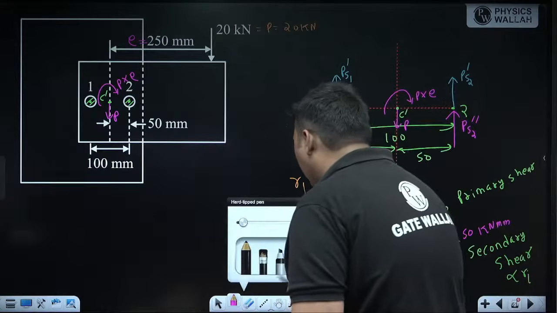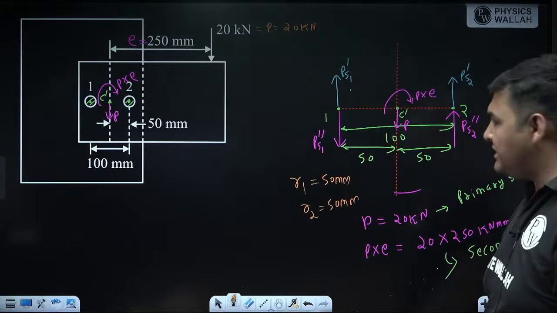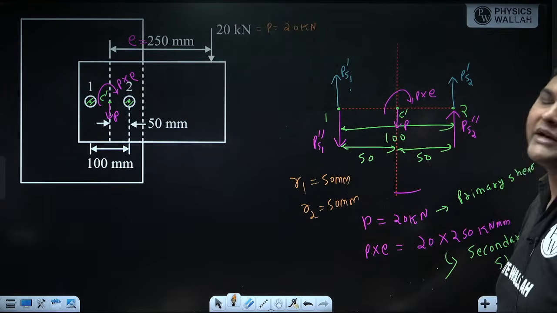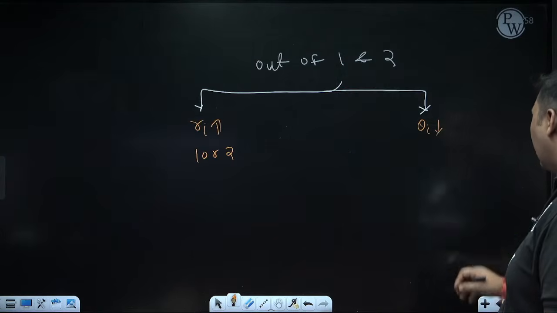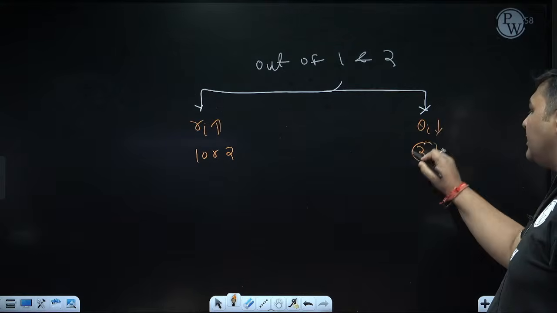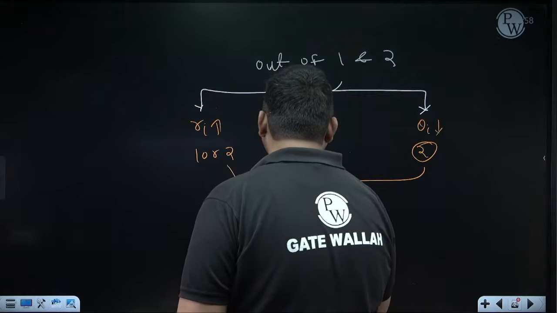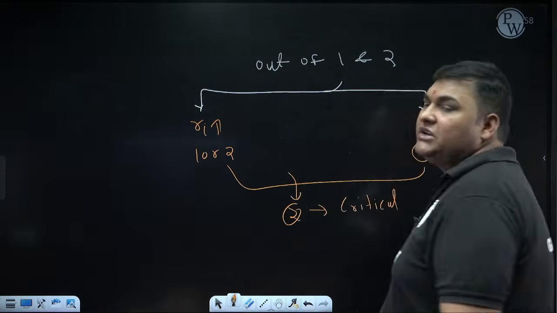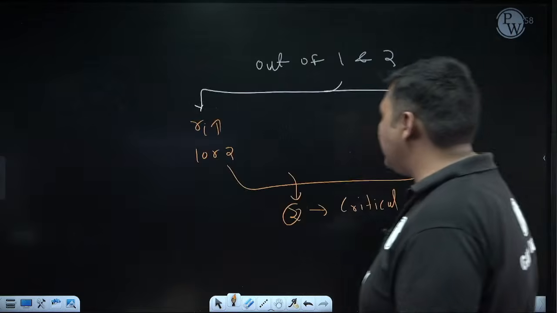So see, for rivet 1, here primary and secondary are opposite, which means the vector angle is 180. Here for rivet 2, primary and secondary are coming in the same direction. Same direction means the vector angle is 0, and the vector angle cannot be lesser than 0. So can I say here the vector angle is coming minimum for rivet 2 out of 1 and 2. So as per this, 2 is critical. So the critical rivet is 2. So here 2 is overall critical. Sometimes a 1 mark question can come in which the examiner will ask only which rivet is the critical rivet, or critical means worst loaded rivet. And for this rivet, we have to calculate primary, secondary and resultant.